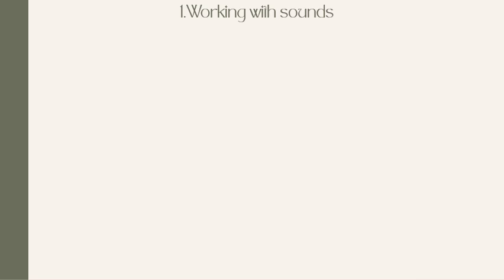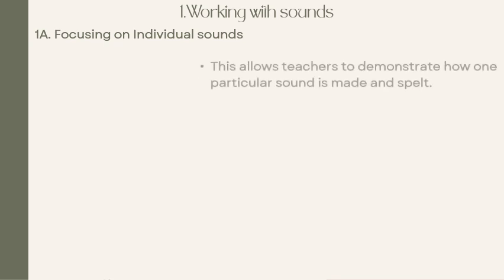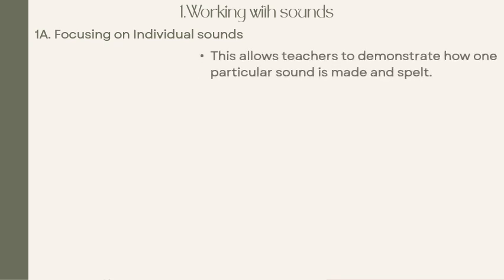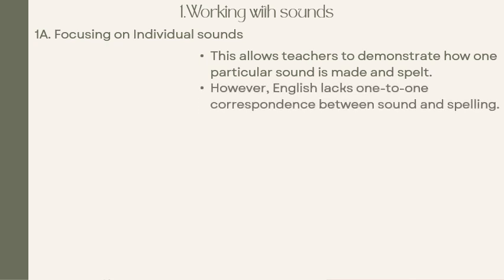When working with sounds, it is important that teachers focus on one particular sound at a time, because this gives teachers the opportunity to illustrate to students clearly how the sound is made and how the sound is spelled. The reason why one sound should be focused on at a time is that the English language lacks what we call a one-to-one correspondence between sound and spelling. So what is it exactly?